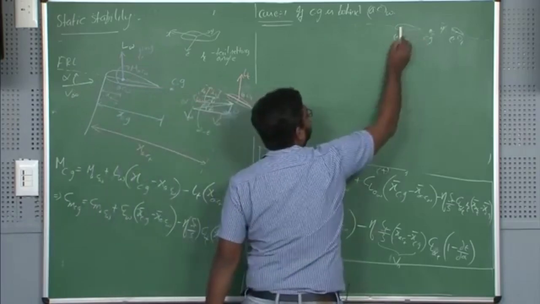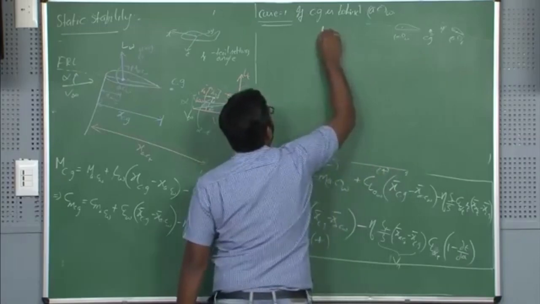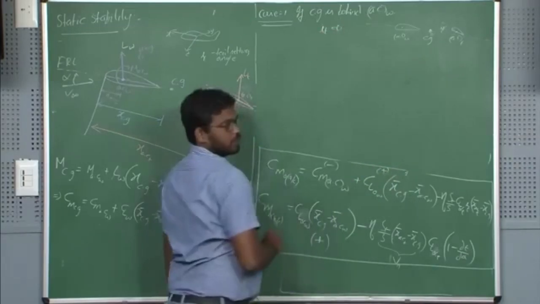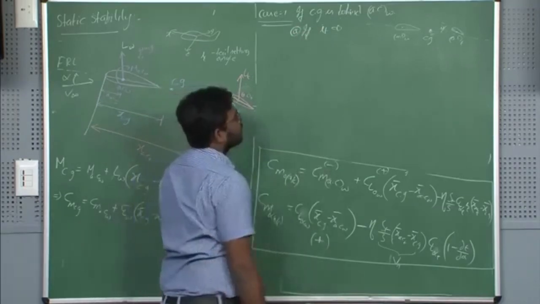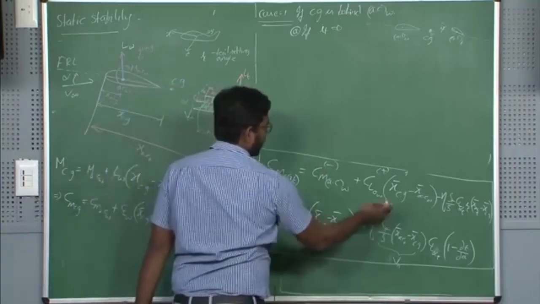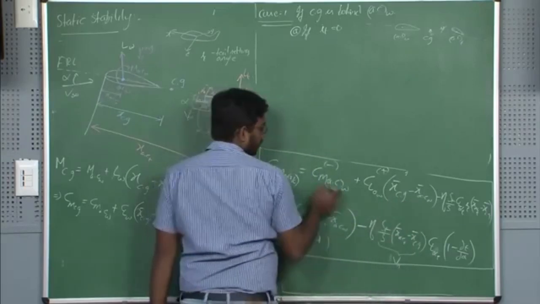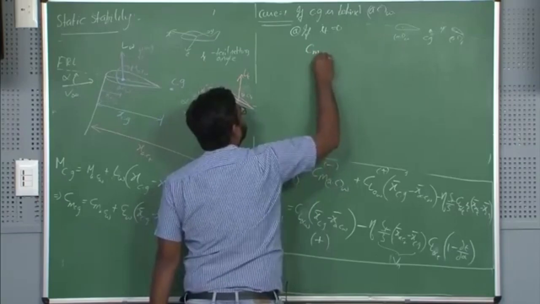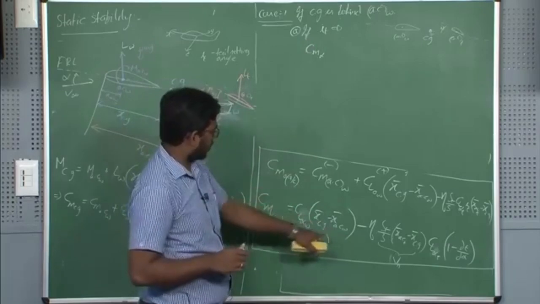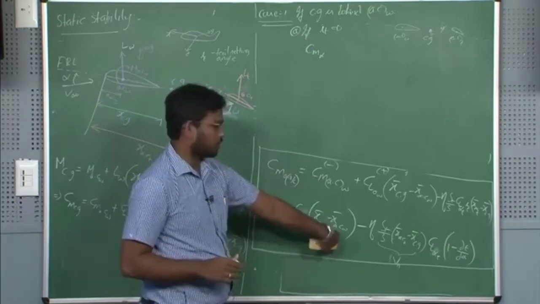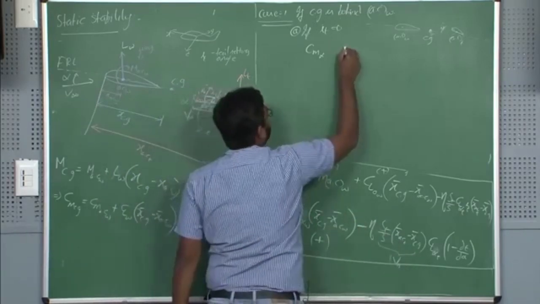Now in this case, if the CG is behind this AC of the wing, right, there are two cases. In case A, if i_t is equal to 0, so this particular term x_CG minus x_AC, right, for Cm alpha to be negative, is that going to affect? The condition that we need is Cm alpha to be negative. If i_t is 0 and the CG is behind the AC, this term is positive and you have to choose the tail volume ratio, and CL alpha plays a major role here, right.